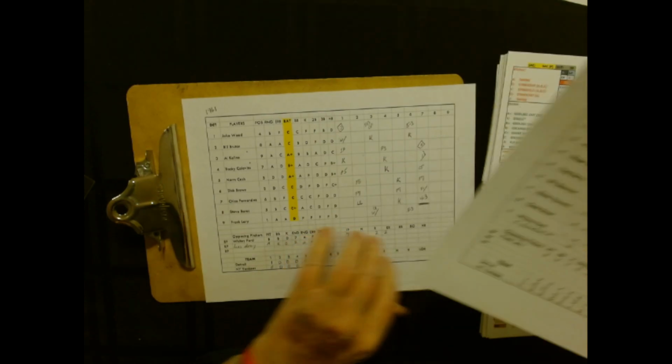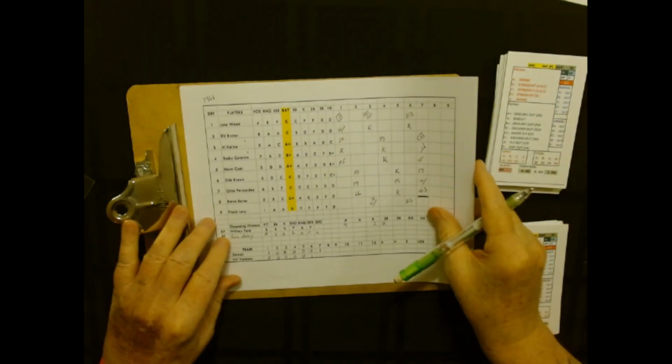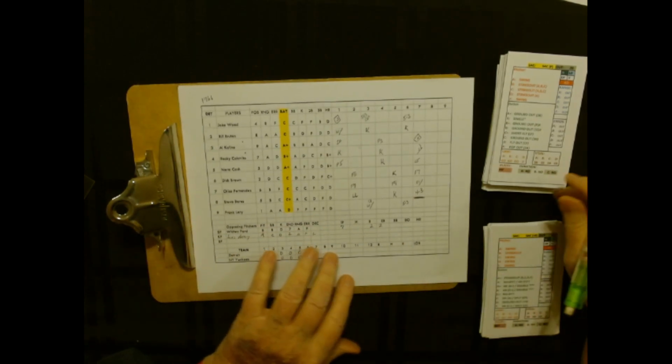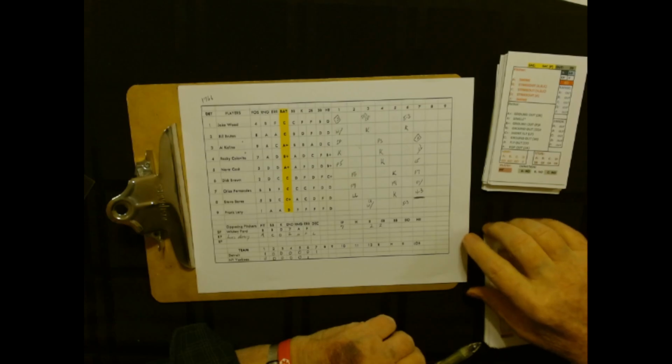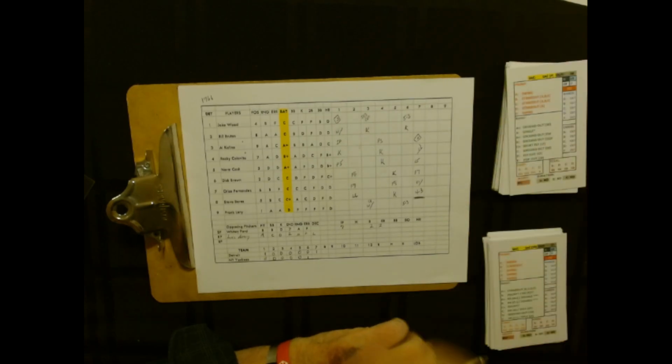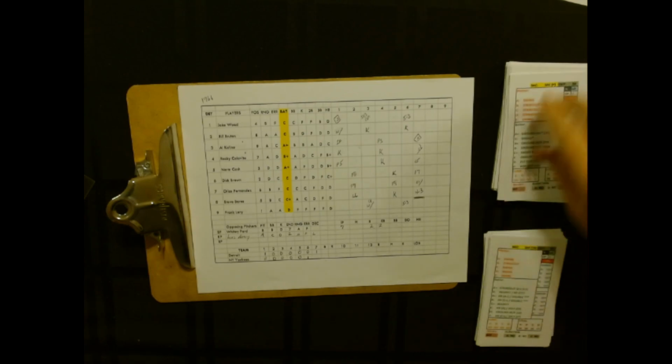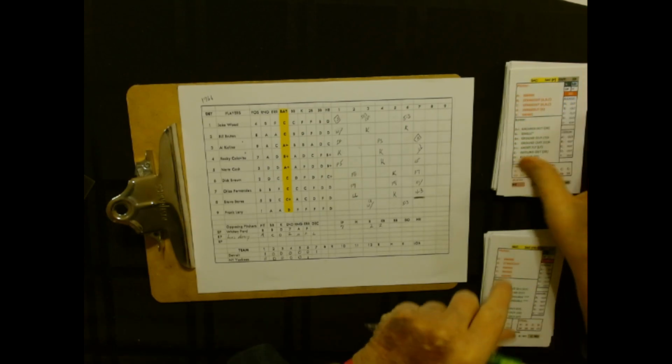Okay, coming in to pitch for the Yankees is Luis Arroyo, and he is an A pitcher. All right, and we're in the top of the eighth, and Frank Larry's at the plate. So we're gonna let him go, or should we bring in a reliever? He can pitch 8 innings, so they're gonna let Larry bat without reducing. They got the lead. Okay.